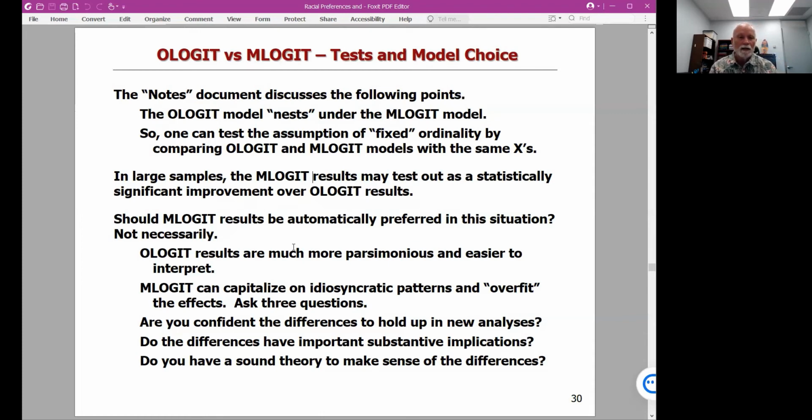So that's the point of this slide. The point of this slide is that if you're assuming ordinality and modeling the data that way, that would be convenient. It's much easier to discuss. It makes a lot more sense if you truly believe this is a rank order outcome. And you can test that by running multinomial regression, comparing the results to see if the multinomial model improves your ability to predict the distribution of cases across the 4 categories. One of the notes documents that I posted tells you how to do that test. Some of the example programs show you how to implement that test in Stata.